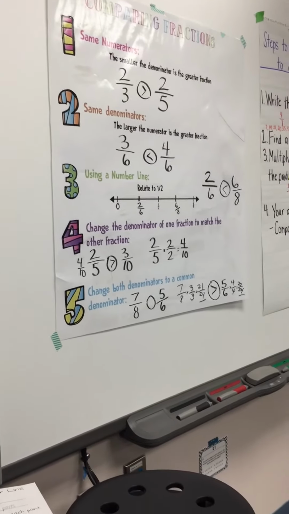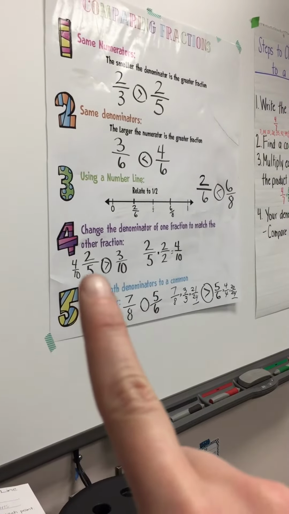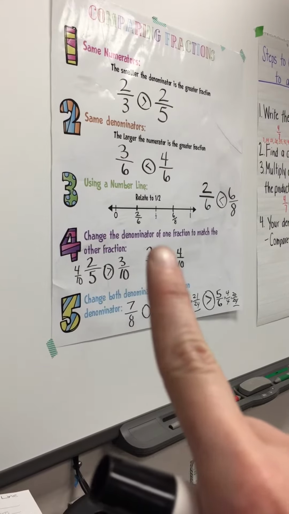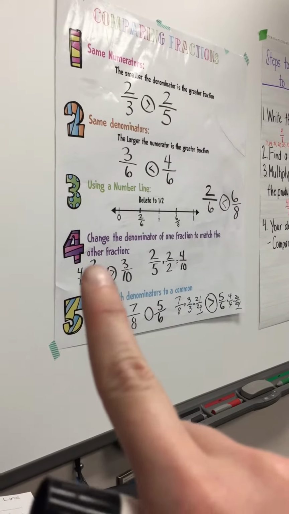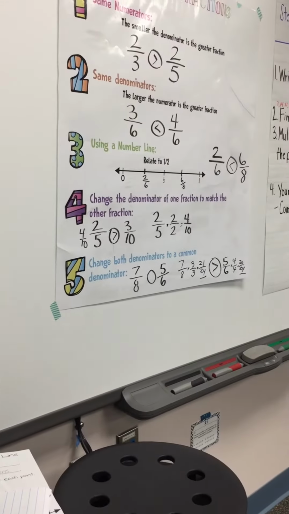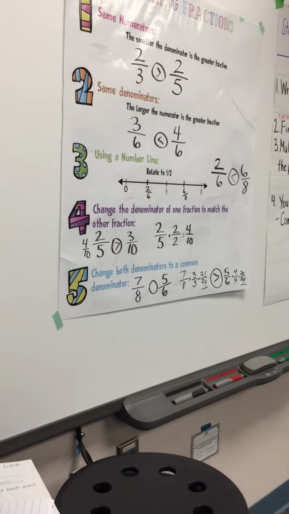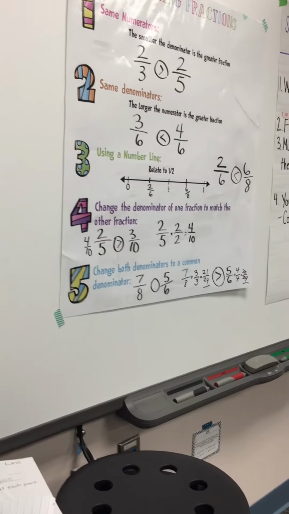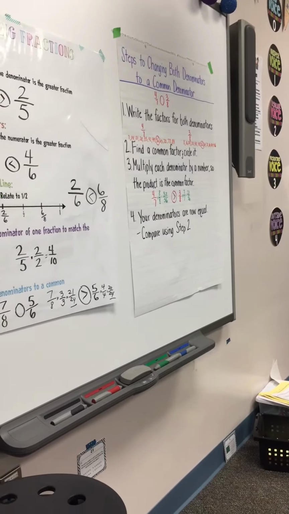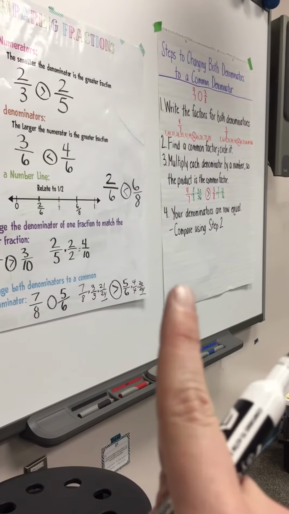Now, number 4 and 5 are very similar in that when you're using number 4, where we compared 2/5 and 3/10, we only needed to change the denominator of one fraction, okay? So we changed 2/5 to make it equivalent to 3/10. And that's the strategy that I'm going to teach you today. I always told them, we focus on number 5. Number 5 is the one that will work every single time, no matter what. And in fact, there's a whole other anchor chart to go with step number 5. That's what I'm going to take you through today. Your child has both of these in their math notebooks, okay?